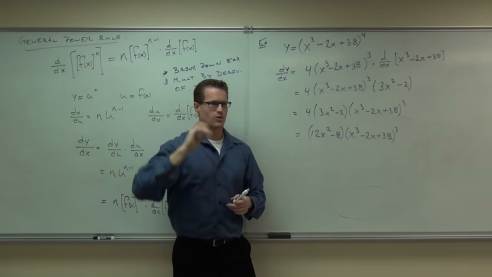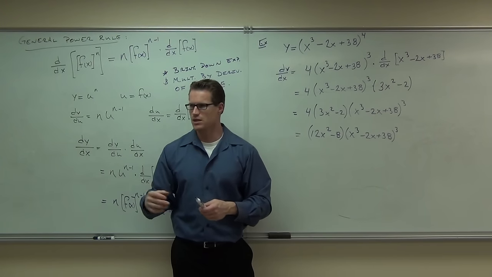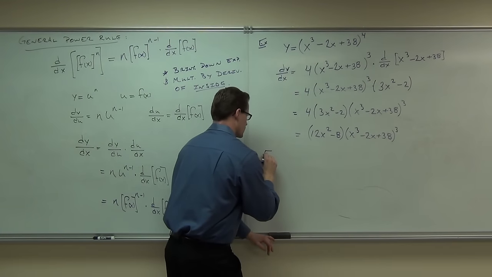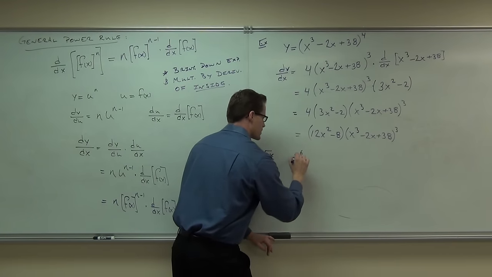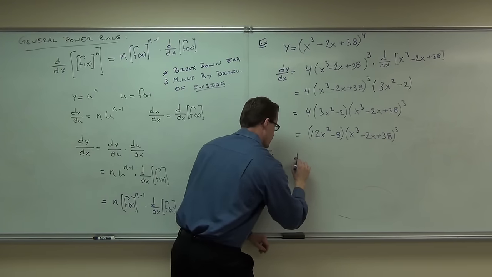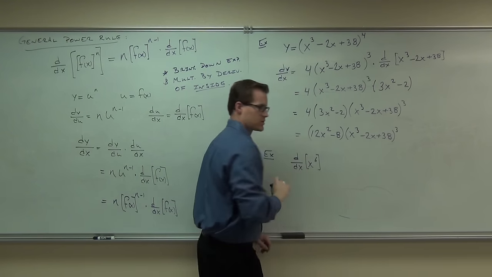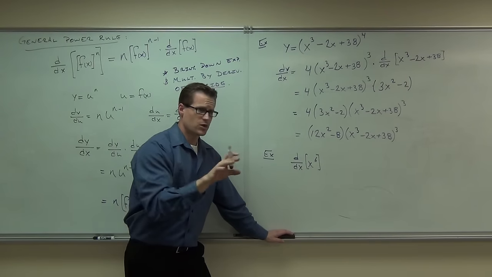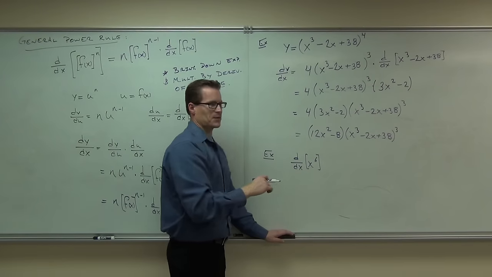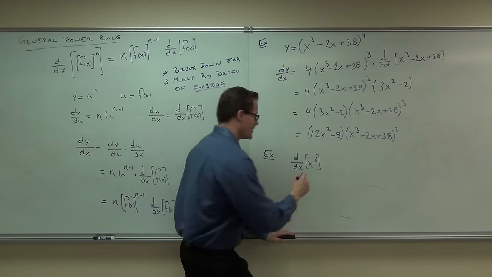Are you ready to see that we've been doing this literally the entire time with our power rule? See, the general means encompasses all, right? So check this out. If I give you x to the sixth, just a simple example, and I say, why don't you take the derivative of x to the sixth? You know inherently that that is 6x to the fifth, right? Okay, it wasn't inherent, I guess, because I taught it to you. But you know it, nonetheless.